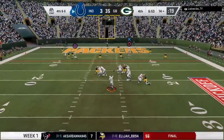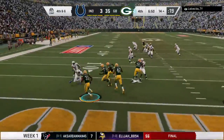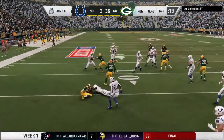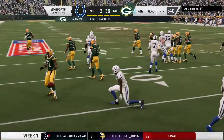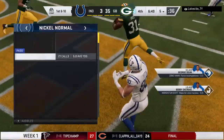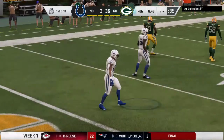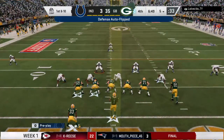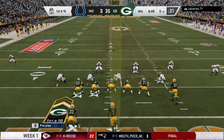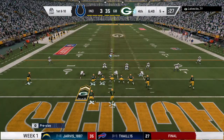Brissett to throw for it on fourth. And this is going to be intercepted. Adrian Amos with a pick. And they'll have the football deep in their own territory as he's brought down at the 5. Well, this defensive pressure has been constant all game long. The pass rush, the coverage, they've all been excellent, and now they'll tack on an interception here as this one continues to slip just further and further out of hand.